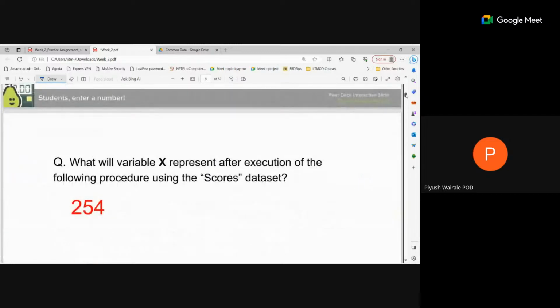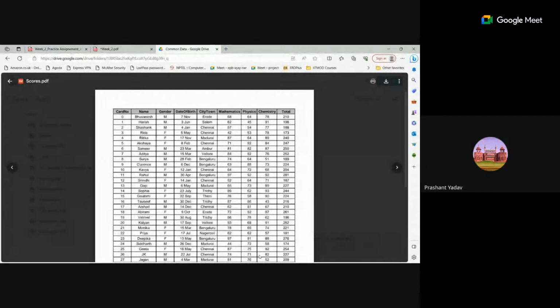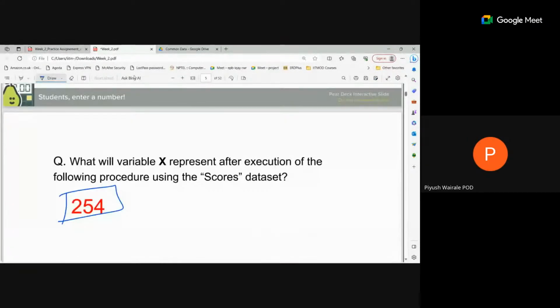After execution of the procedure using the score data set, that is 254. So you can see 247, 210, and 254 is the greatest. Among all the values of total marks for which the card belongs to Chennai, x will represent the maximum value, that is 254.